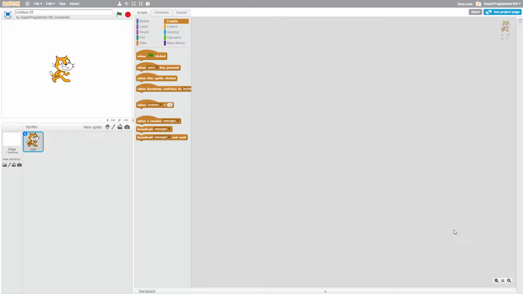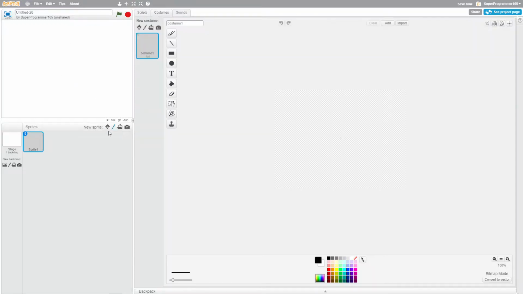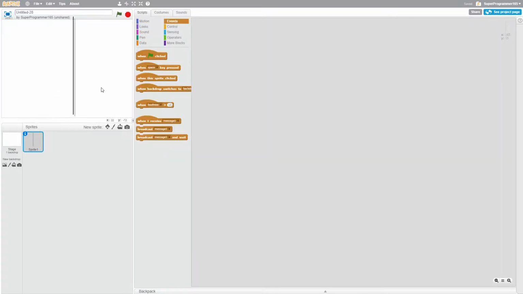Today I'll be teaching you guys how to make a simple shooter, like shoot the target game in Scratch. So basically what you want to do first is grab the scissor and we're going to delete the cat because we don't really need it. And we're going to go paint a sprite, and we just need to draw a straight line because it's going to be like a wall. So just try and make it straight and bring it to the side.